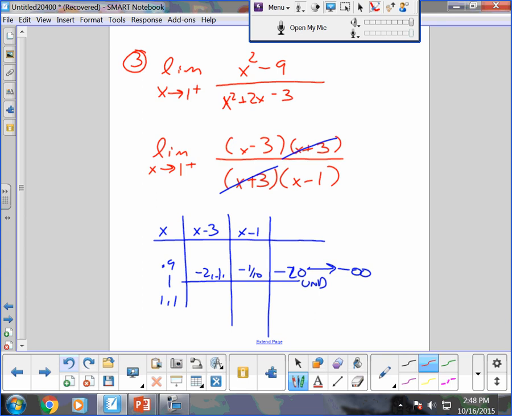On the other side, I tried 1.1. It's still negative here, right? And on the bottom now, it's a positive 1/10. So what's it doing on the other side? It's going to positive infinity. No, gosh, you guys are letting me make mistakes. Yeah, the other way. Oh my gosh. Negative positive is a negative. Up to the top, negative negative is what? Positive. I had it backwards.